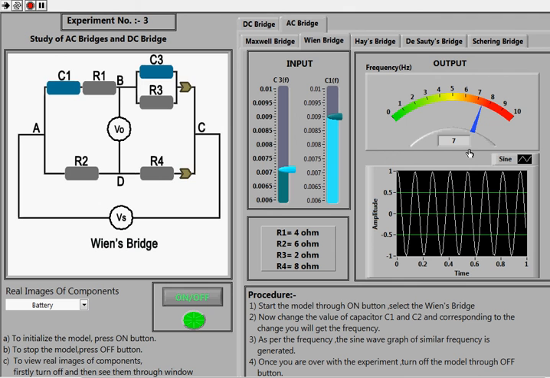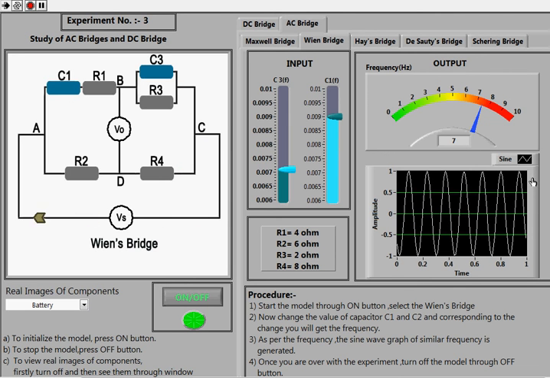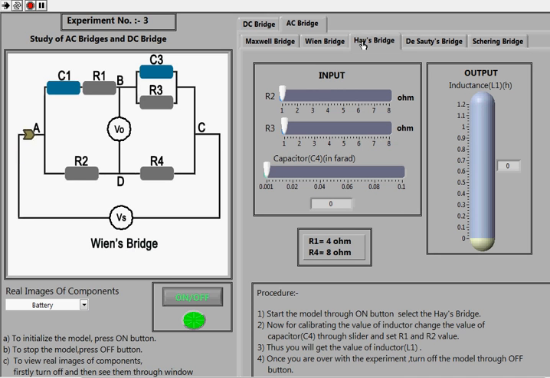Now this is the Hay's bridge, where R2, R3 and the capacitor are the input values, and the output value is the inductance, which is the unknown inductance value. We can fix these resistor values at some point, to 2.5 and to approximately 4.